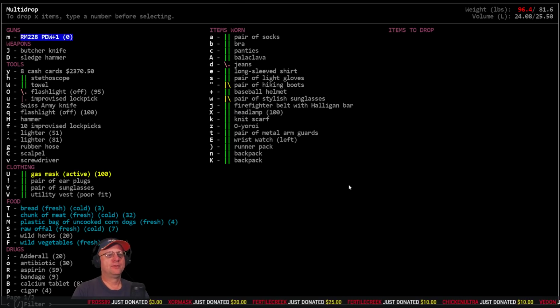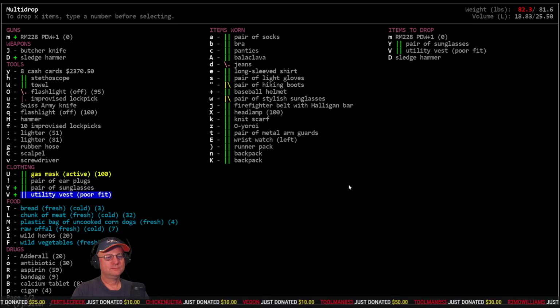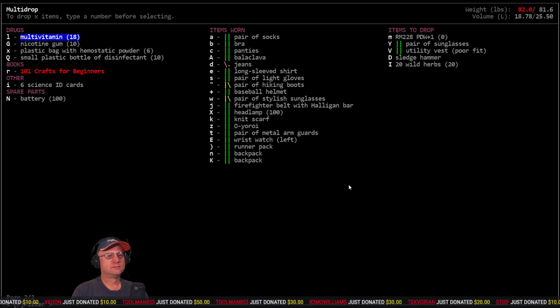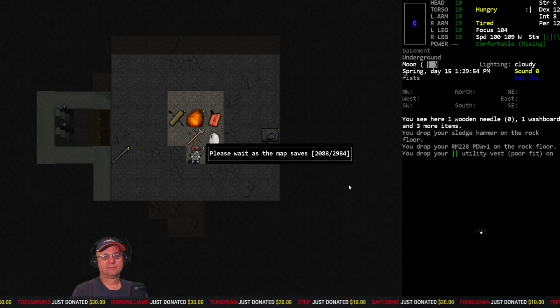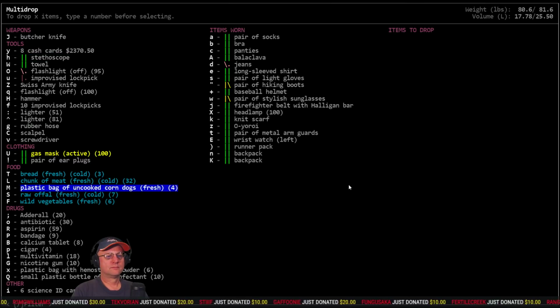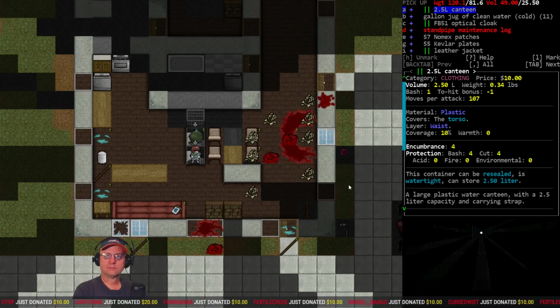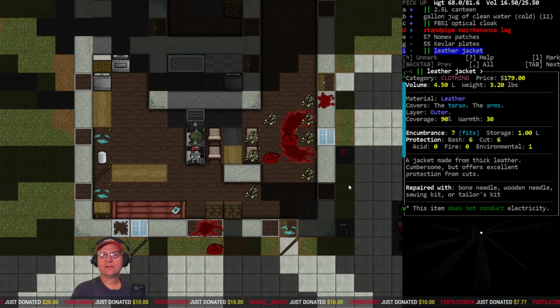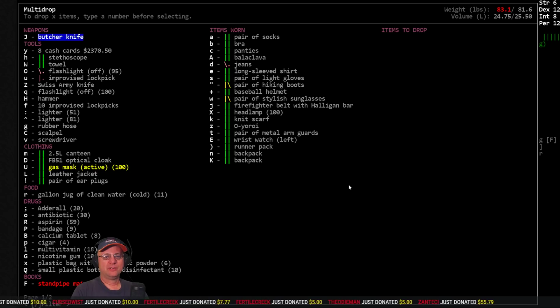Home sweet home. With our RM228 PW that we'll never find ammo for. Oh yeah, carrying that sledgehammer around. We'll just leave that here as well. Keep the food, except for that for the moment. It takes some effort to get all that Nomex and Kevlar down here. Come on. Can't wait till they get the hauling function able to move up and down stairs.